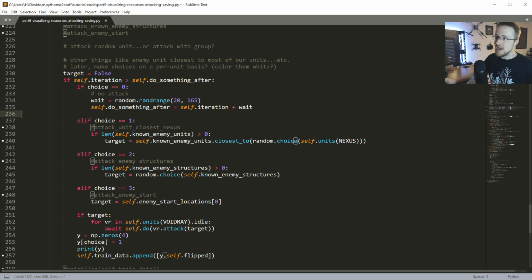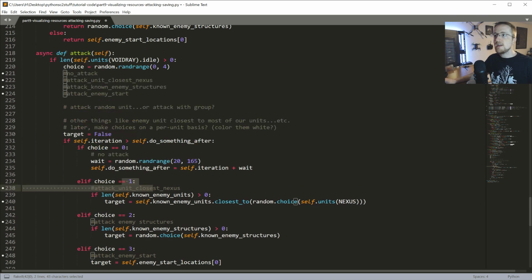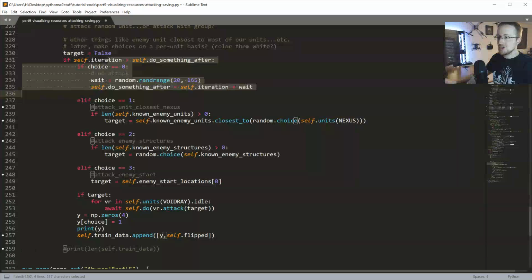So yeah, think about it this way. If choice is 1, what happens? Well, that unit is no longer idle, and it's probably not going to be idle ever again. It's going to die busy. So that's why we want to make sure that these choices really are balanced choices. If anything, you might want to wait a little longer than that, but 165 is a minute in my times.